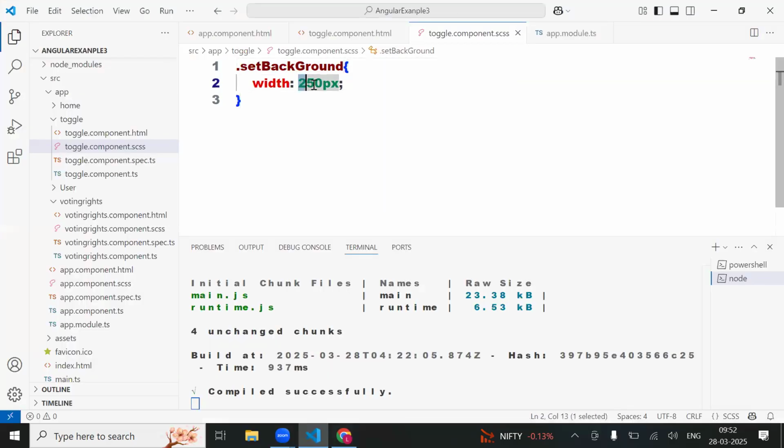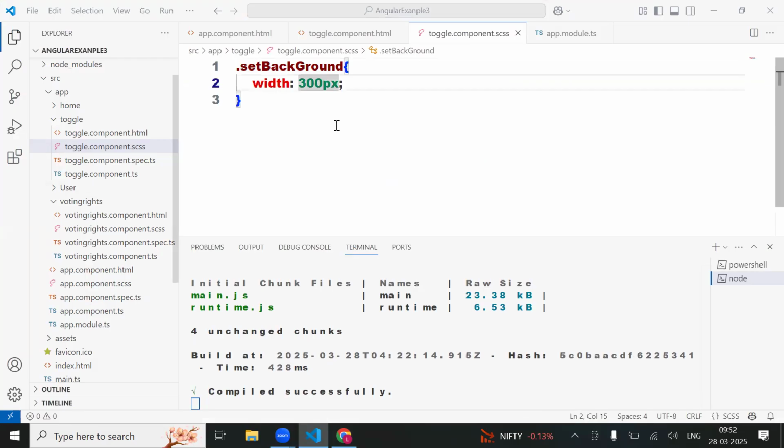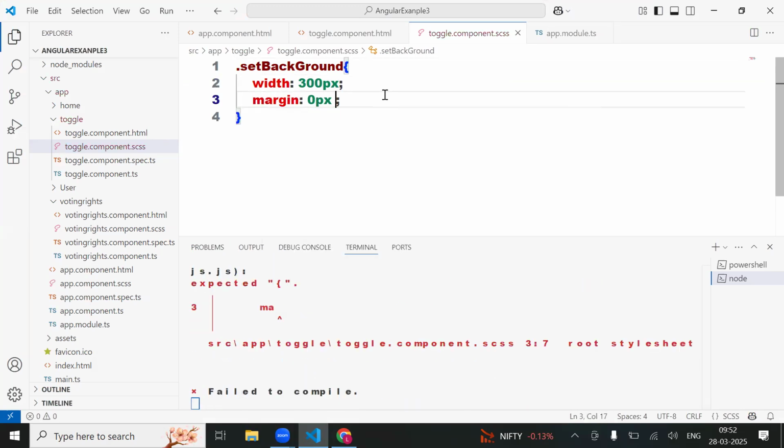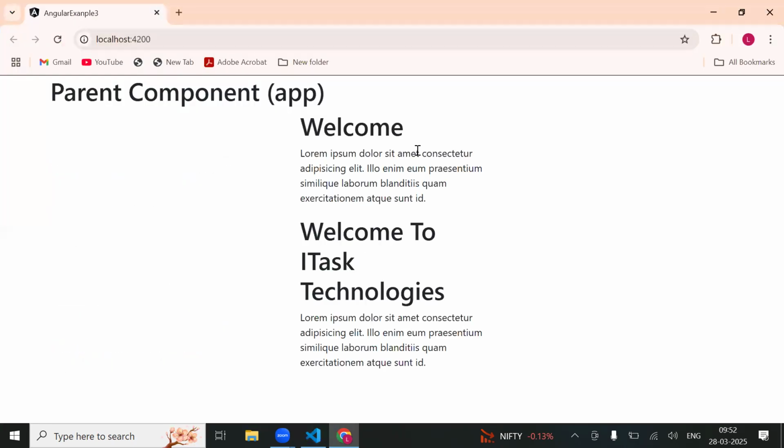Now make instead of 250, 300. Now again margin 0 pixel auto. It has come center aligned.